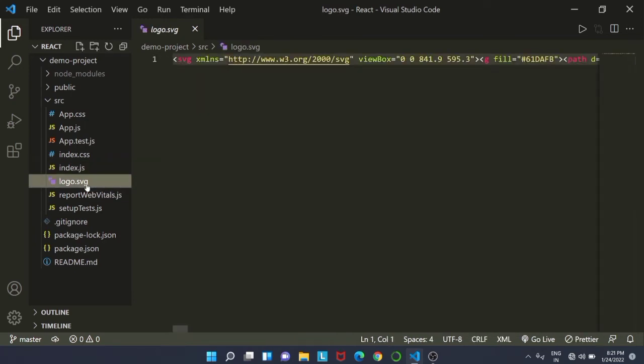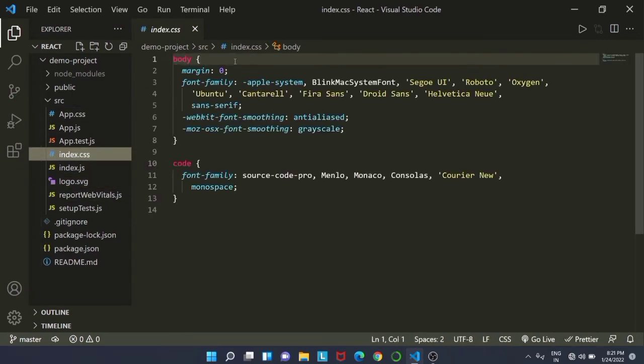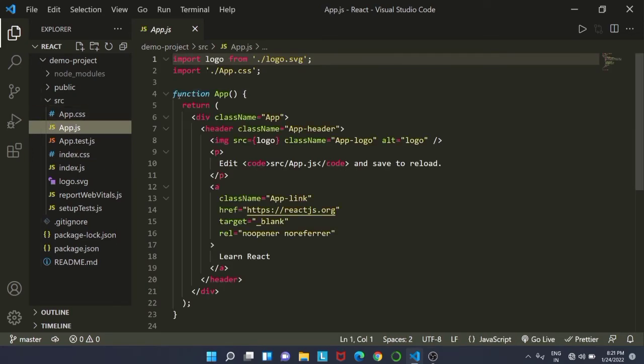We have another logo.svg file. Next, we have index.css. In this file, we have CSS code for styling our React.js application. We will soon be deleting all this, so you do not have to worry about this. Moving on to app.js. This is a very important file. We previously talked about the app component.